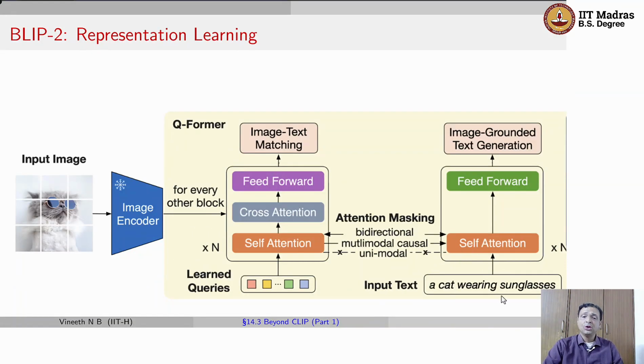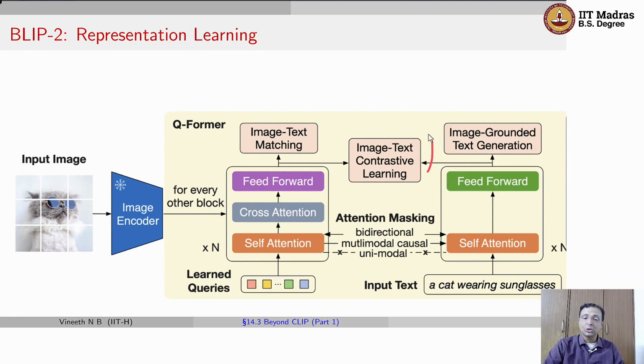And on the other side, you have a text encoder, which once again has a self-attention module, then a feed-forward module. There is no cross-attention there because there is no other input other than text in that particular module, and that provides the image-grounded text generation. Okay. But we have one more detail to talk about, and they also have an image-text contrastive learning loss here. So these three tasks with corresponding losses that you see, image text matching, image text contrastive learning and image grounded text generation, are very similar to BLIP and use the same loss functions.